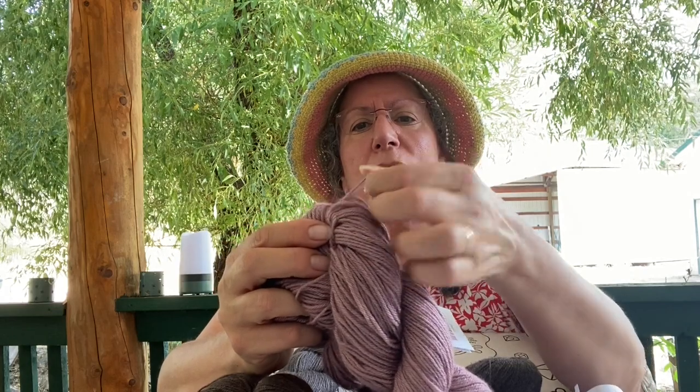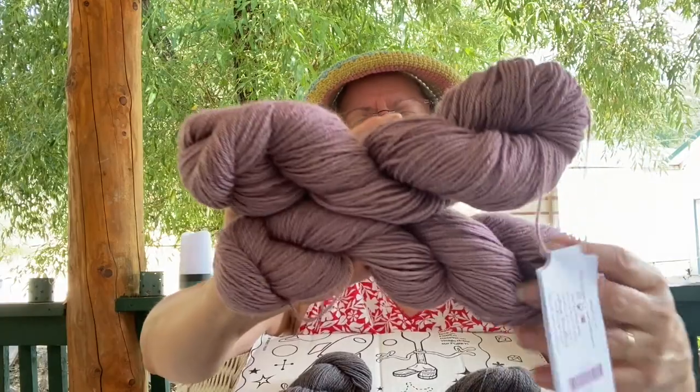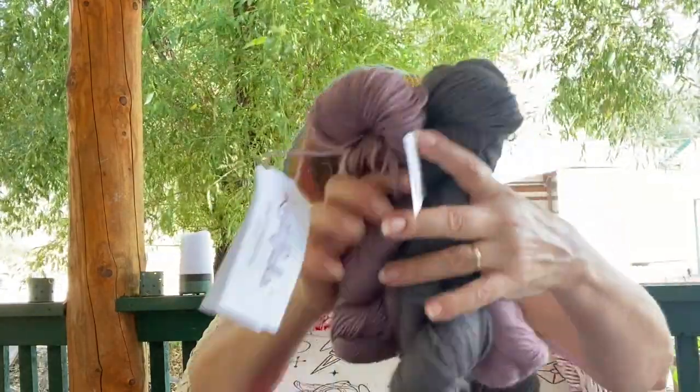And these are interesting also. Wow, this is the gloss fingering, it's called. And it seems a little bit thicker to me than a fingering weight, more like maybe a number 1 or even a number 2. And on this one you get 220 yards, yeah, for 50 grams. So really it would be 440 in your standard 100 gram. But then texture and how it's spun, how dense or lightweight it is, can really make a difference on how it works up and acts on the hook or needle. And this is nice. It's 70% merino, 30% silk. So I picked up the 2 in velveteen, which she had, and then 1 in this really pretty, it's called Hawk, I was thinking like a graphite type color. I think those three could work well together. I shall see on that one.